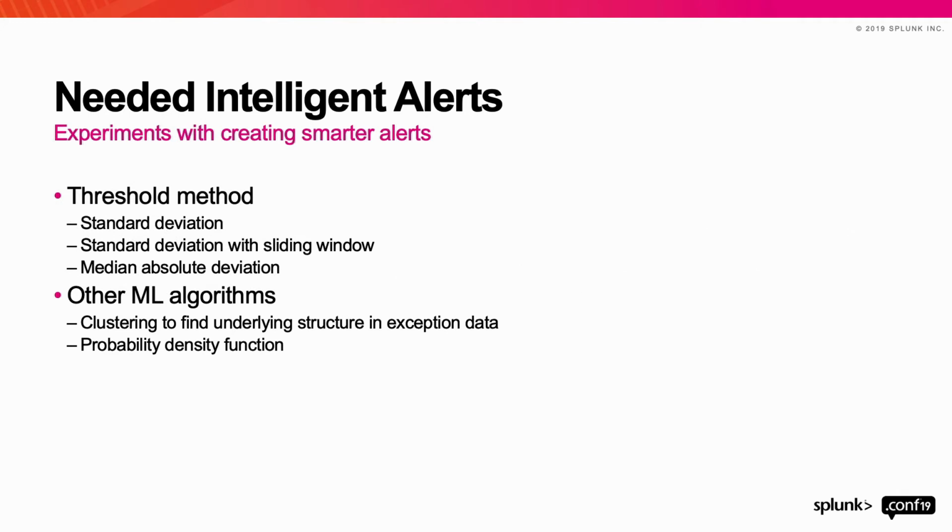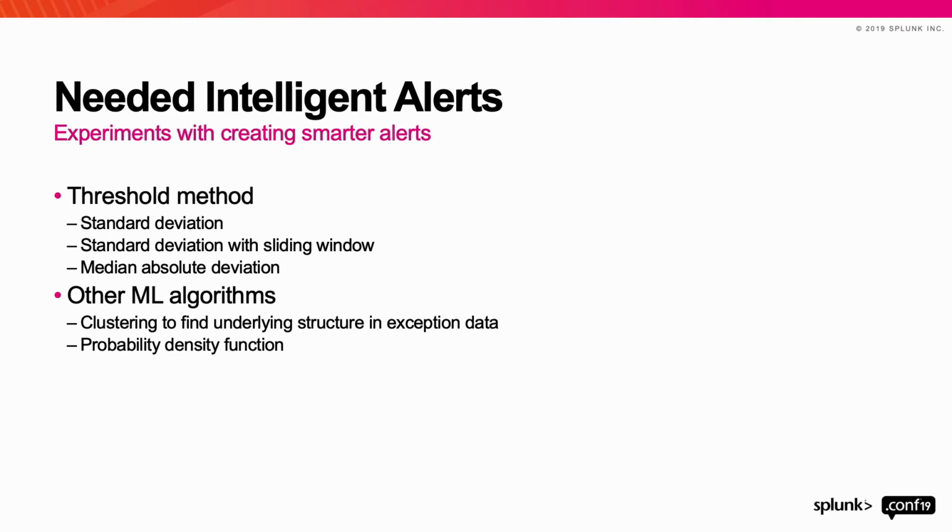All right, I know there are a lot of alerts, a lot of talking about alerts. Finally, the last one that we created is the alerts based on the threshold method. We wanted to look at how we can use Splunk to do some of the learning for us using the Machine Learning Toolkit. We started playing around with the standard deviation method because we understood it well from our previous experience. We knew that with standard deviation, you could just say, if something is 4x the standard deviation plus average, send us an alert.